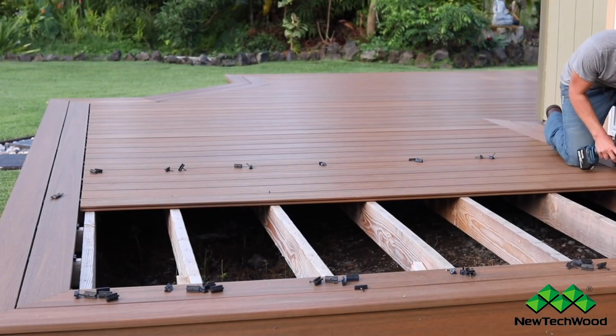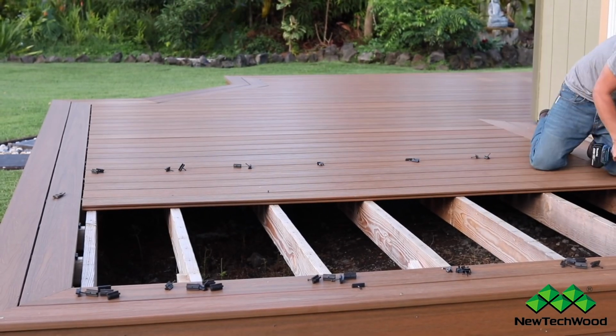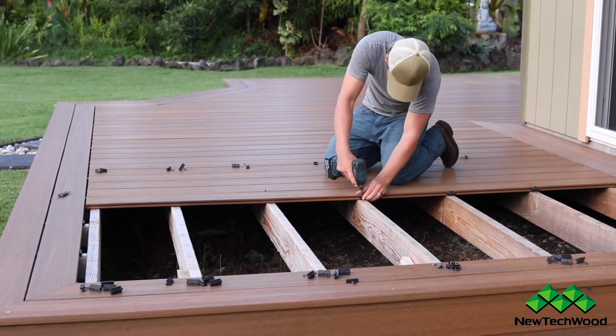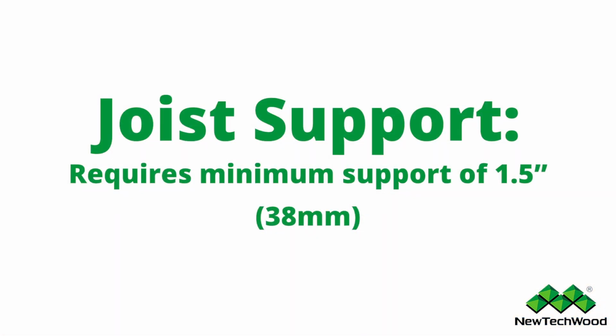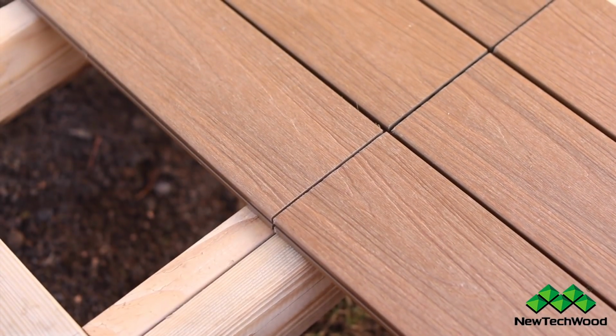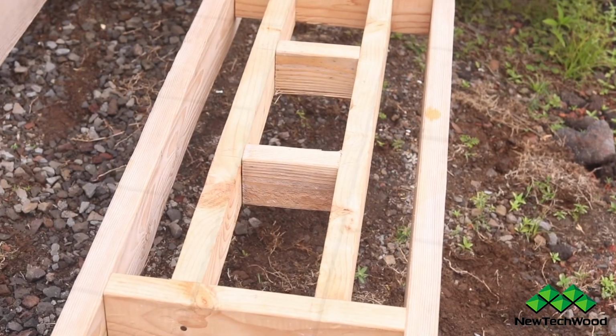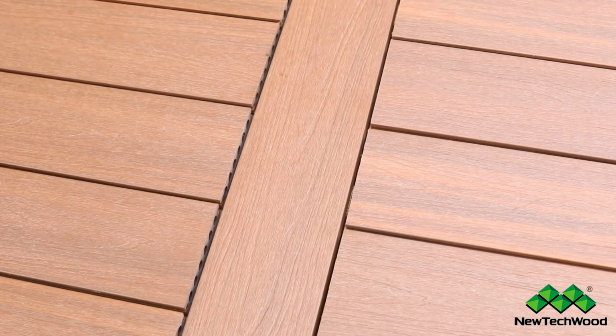If this is a remodel of an old deck, make sure that all the joists and posts are structurally sound before installing NewTechWood deck boards. The composite decking requires a minimum support of 1.5 inches or 38 millimeters at every joist. This means you'll need to install sister joists at any butt joints and a ladder joist if you're going to use a breaker board between rows.